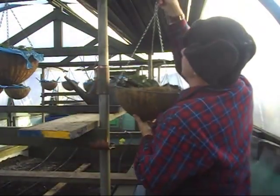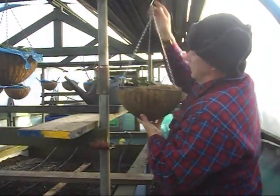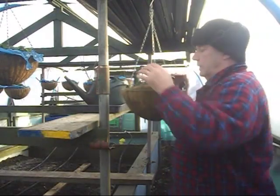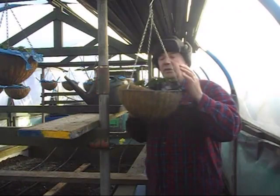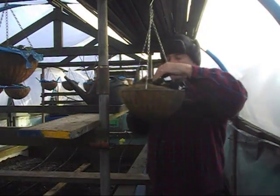Oh, that's that one there again. I'll get that one back up where he belongs. There he is. Now all these get again is another spraying. I'm going to spray them this afternoon. Give them a good spraying.